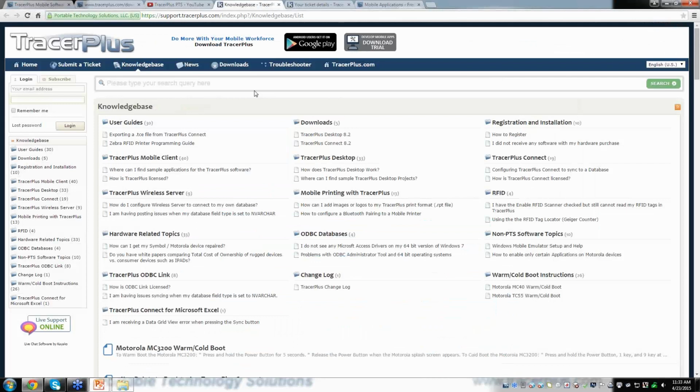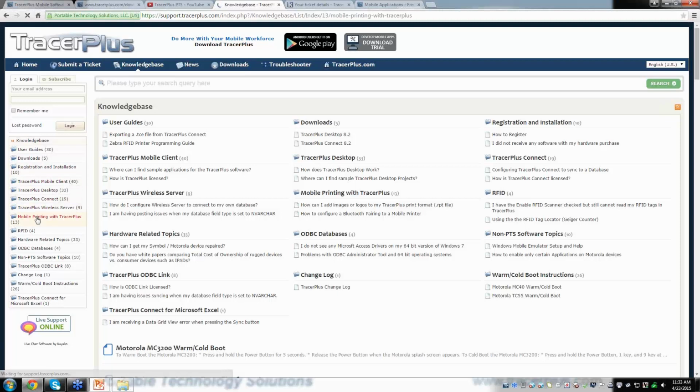Another great resource that we have is our knowledge base. It's maybe a little bit more in-depth articles than what the user guide may have with regards to certain features. Over here on the left, we have folders for certain features like mobile printing.